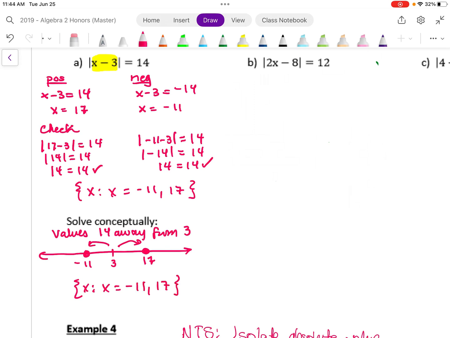So when it's a simple absolute value, a lot of people can actually do them in their heads. If you think out the meaning of it, a lot of people are like, ooh, this means 14 away from 3. Which values are 14 away from 3? In either direction, it's going to be negative 11 and positive 17. So they don't have to write it all out. Now, you can see algebraically it works out. You can also see if I drew the graph of it, it works out.